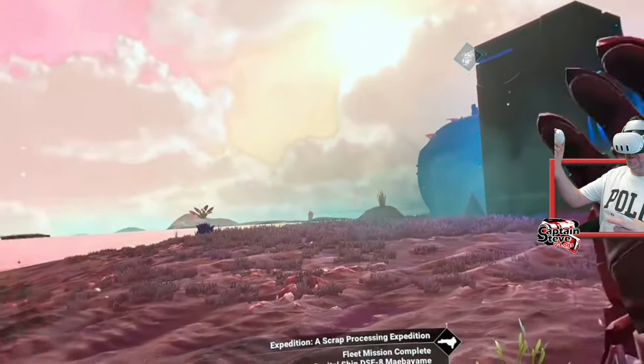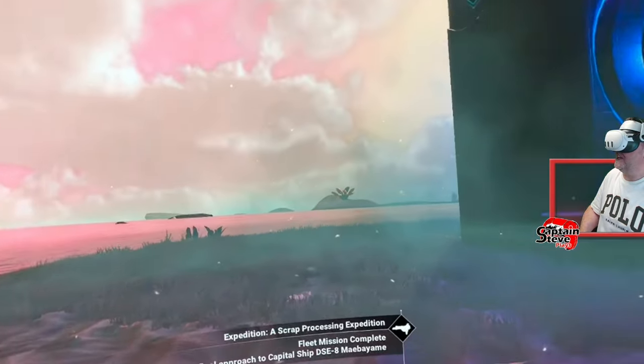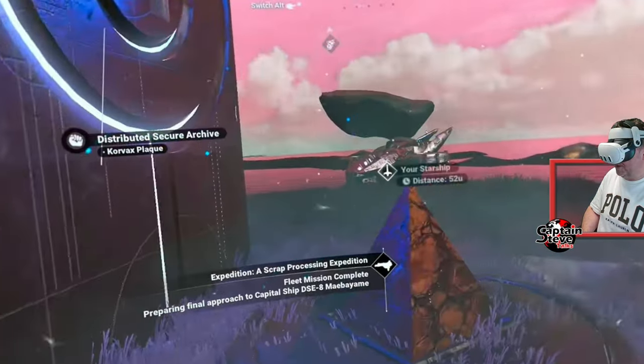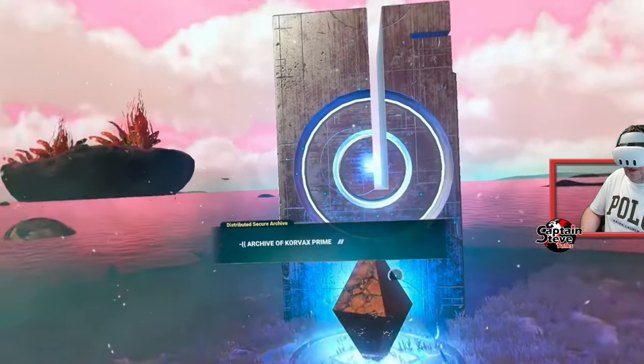Well, hello chums. I am back inside of No Man's Sky, and we're trying to get our living ship by doing the Starbirth mission, and we've encountered a monolith. So here we go. Let's interact with said monolith, and let's see what it's got to say. Hello there, Rock of Things.